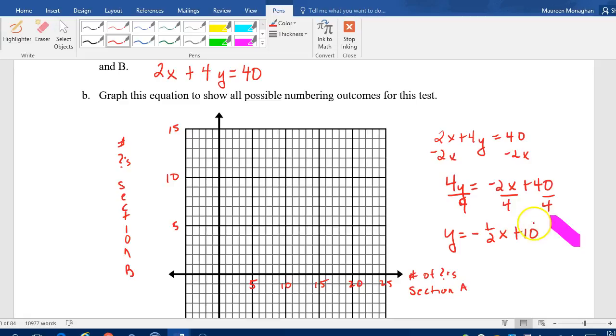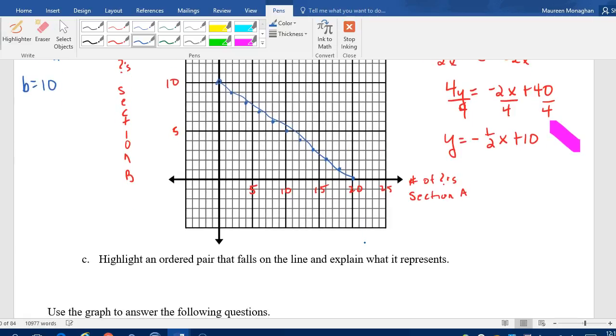Okay, so our starting point, our y-intercept, let me rewrite that. Let's put that over here. The slope is negative 1/2. The y-intercept is 10. So obviously I start here on the y. Down 1 over 2, down 1 over 2, down 1 over 2, down 1 over 2. I'm going to try to continue this all the way down. Down 1 over 2 and down 1 over 2. Okay. See if I can get a good connection with this. Oh man, missed them, but that's okay. Okay, so now I have my graph.